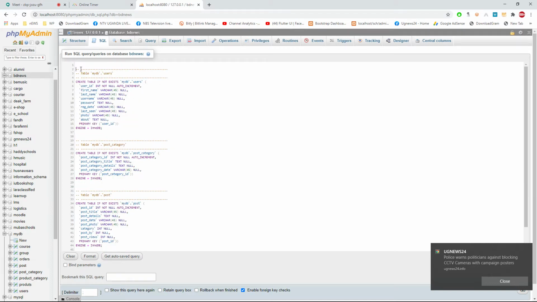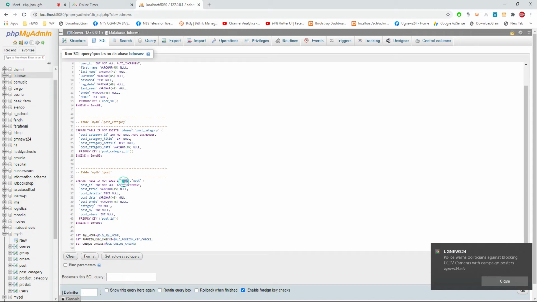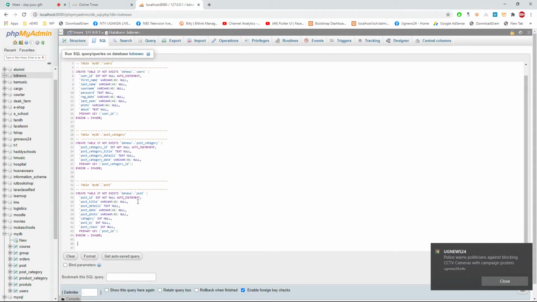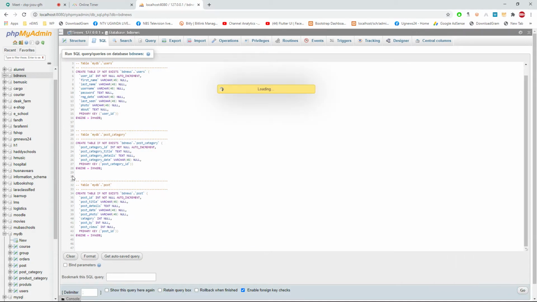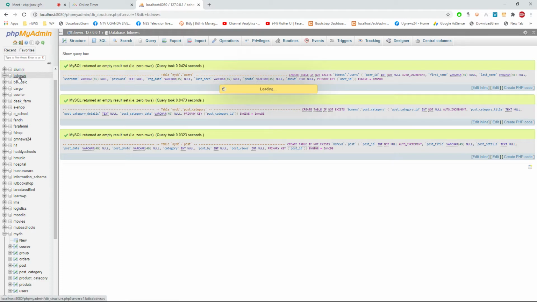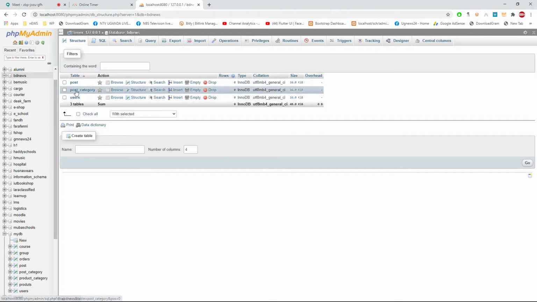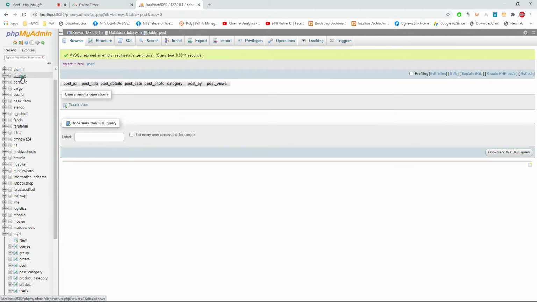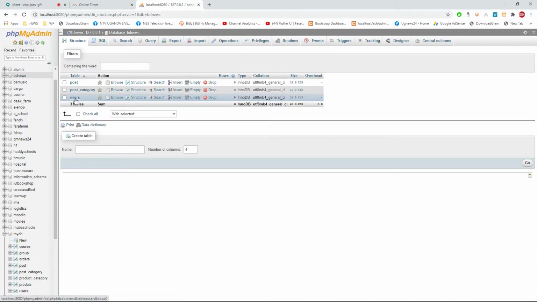Okay, so I made a mistake. So put here BD news. I'll also put BD news to specify the database, BD news like this. I can delete this other useless junk. So I'll go and run this SQL, and if you come to BD news, you'll find that you have what? We have our tables. The first table of posts is already created. The table of users is created, and the table of post category is created. So all the tables are there.